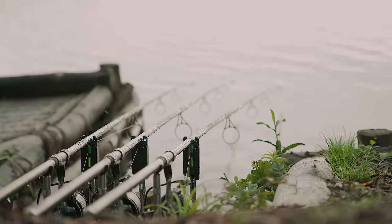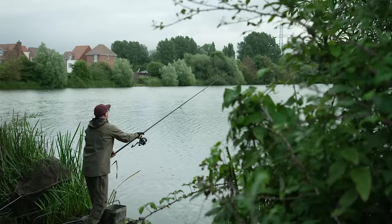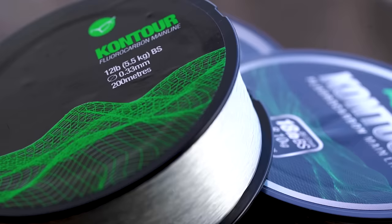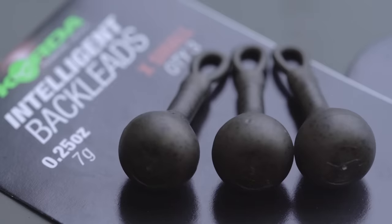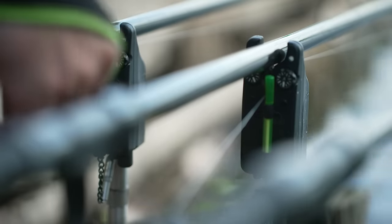Pretty much two hours afterwards that rod was away. Before getting the rod back on the spot I put out three spods, as it's always better to scare the fish away with food rather than the rig. Even though the spot is wide it's important to feel for a decent drop, so I'm using 12lb Contor fluorocarbon as it's got very little stretch, transmits every bit of information about the spot right up to the rod, and sinks like a brick. I've coupled it with a quarter-ounce back lead so I can fish relatively tight lines. Set up like this, the fish hook themselves against the tight line as much as they do against the lead. This swim has been weed raked recently so I've got a really nice big channel right up to the spot where my lines can be pinned down completely out of the way.